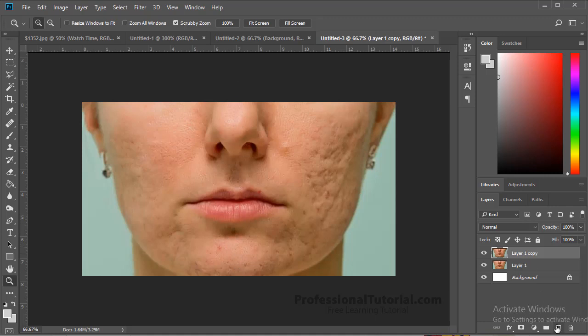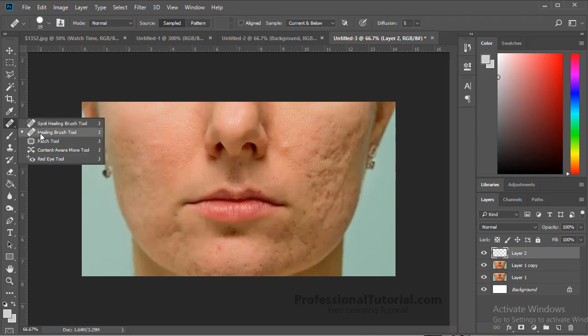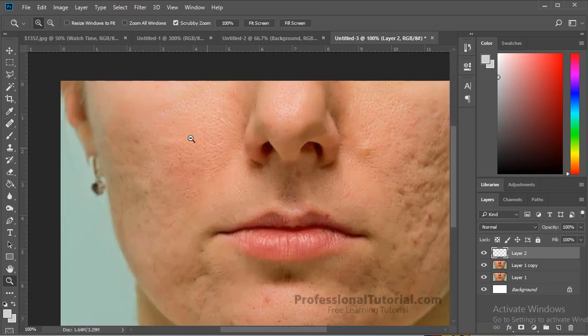Now for that I'm going to make a new layer, called layer number 2, and we have the healing brush tool. Remember that we have two healing brushes. One is the spot healing brush tool, and the second one is the healing brush tool, and you can get that one by pressing that tool, and you will get all these options, and you click healing brush tool. Now in the healing brush tool I am going to select any area from here and hold that one. Remember that we have just created a new layer, and it means that whatsoever we are going to do will be generated in the new layer.